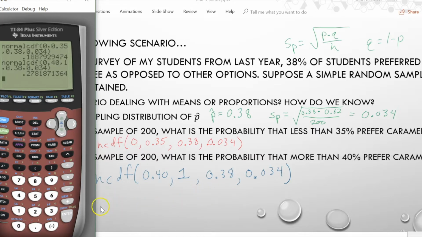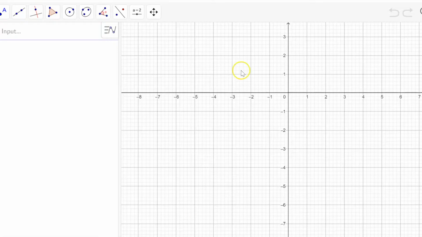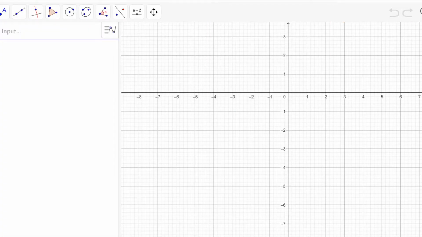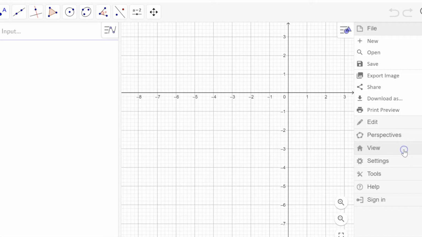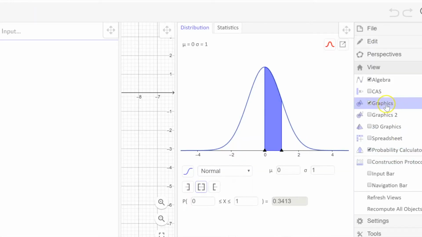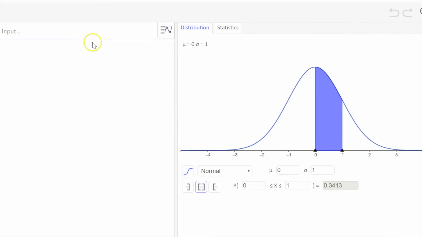I'm going to pause as well and get GeoGebra opened up. So into GeoGebra. For this one, I'm just going to put mine to the side so I can see what I'm typing in here. All right, just to review, to get to the probability calculator, we click on these 3 horizontal bars in the top right, go to View, and choose Probability Calculator. We really don't need the graphics, so I'm going to get rid of this portion of mine. This is always nifty if you want to use this calculator, so I'm going to leave that there.